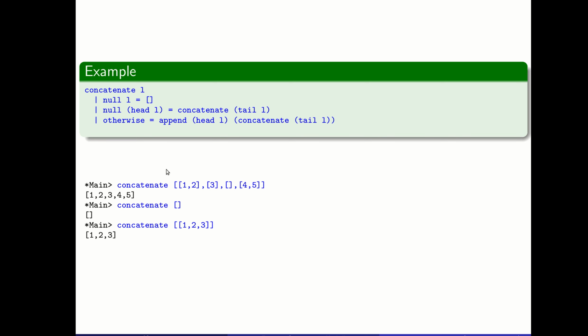So we will merge, for instance, the 1, 2 with the result of calling concatenate on the 3, the empty list, and the 4, 5.